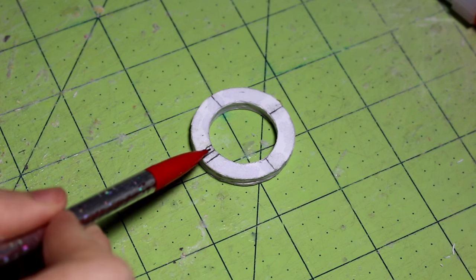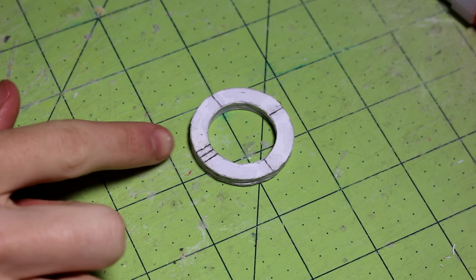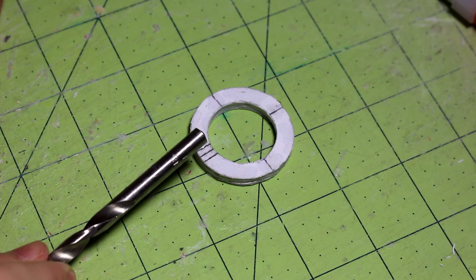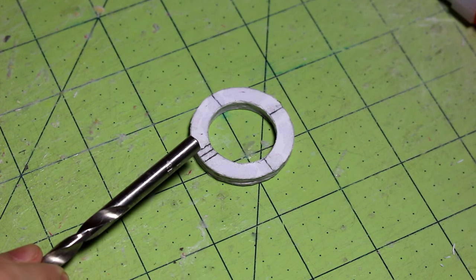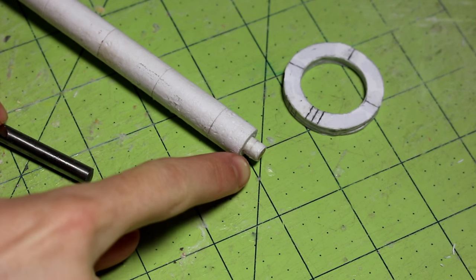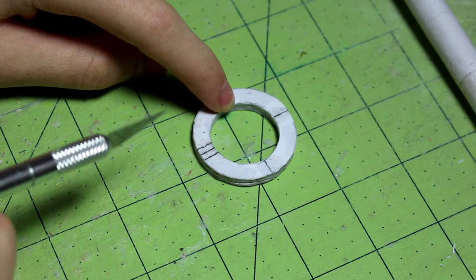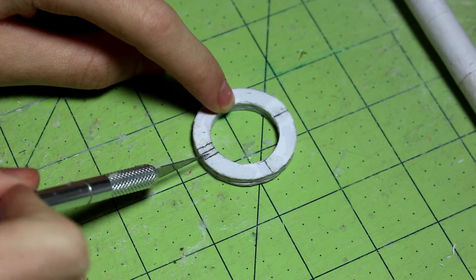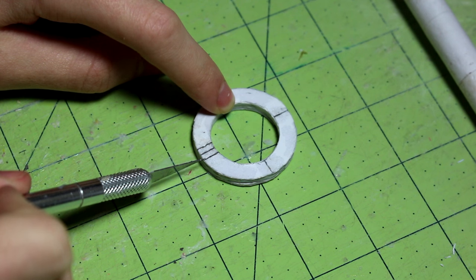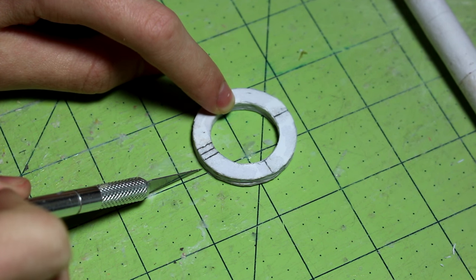I drew two lines that are parallel to the center line. Just make sure the width between these two outer lines is a little bit smaller than the diameter of a quarter-inch drill or a 6.35 millimeter drill, because the size of this drill is the same diameter as this smaller diameter right there. Now you can cut this entire section out — you go from this line right here to this line right here, cutting all the way through all three 16-layer pieces.